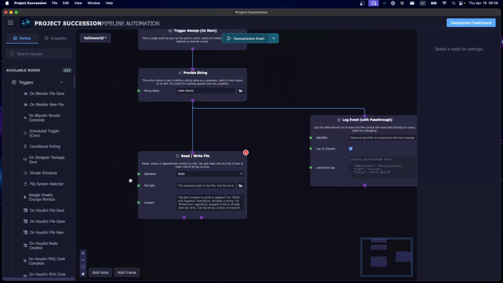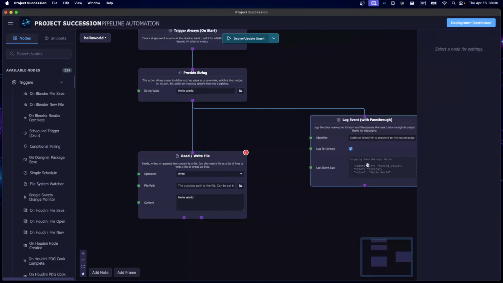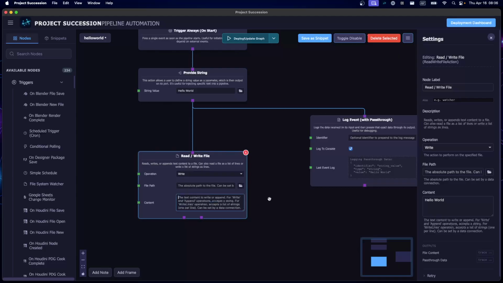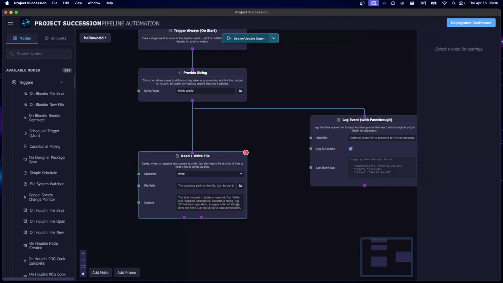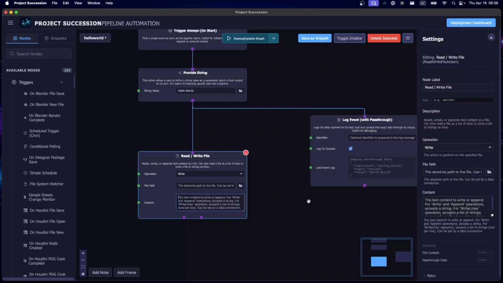But what we actually want is to write a certain content here, right? We can also type hello world in here manually, but then this is detached from what the log does, right? Alternatively, we could do soft linking by giving this an alias and then referencing this alias in a little parameter script.